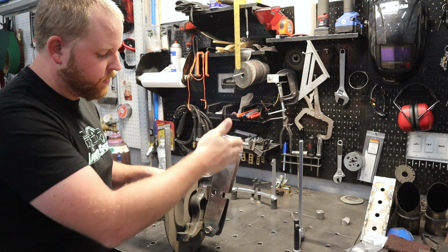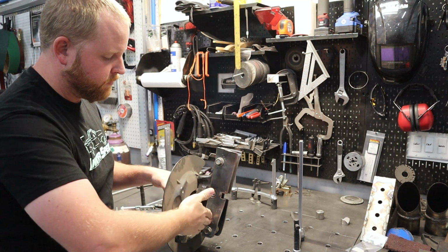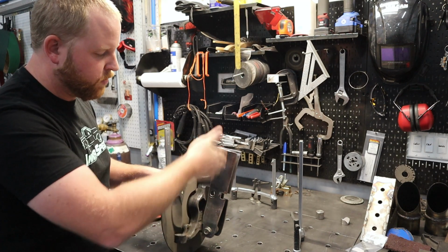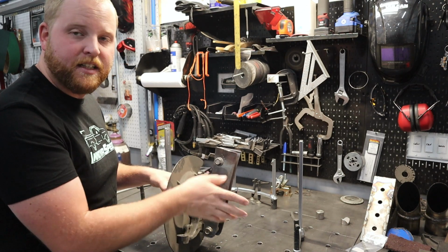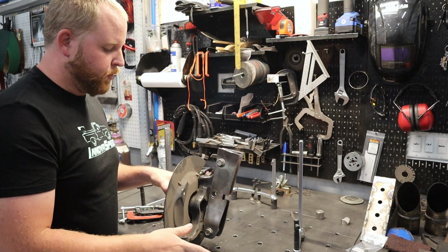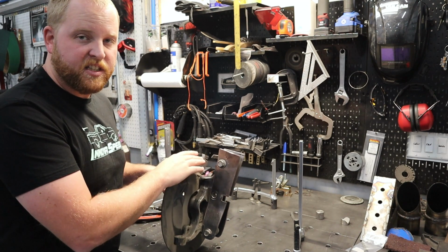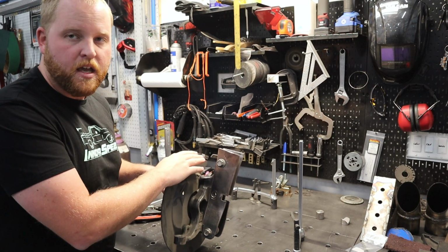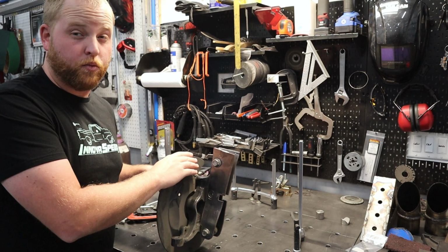So even though the ball joint angles were the same, they were not in the exact same alignment. If you drew an invisible line, they were not in alignment. And that would have caused weight jacking issues and things like that in the steering that we really, really, really don't want. So essentially what I came down to is I thought, gosh, I'm trying so hard and spending so much time and effort to do this that a $400 pair of forged steel spindles seems like a really smart deal.